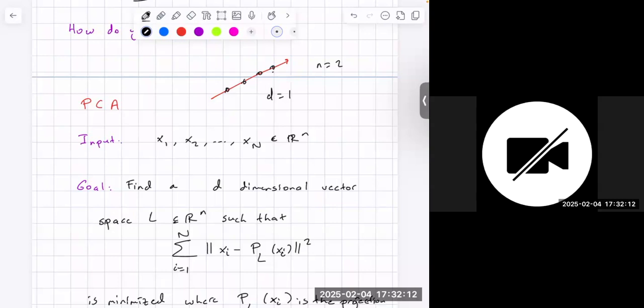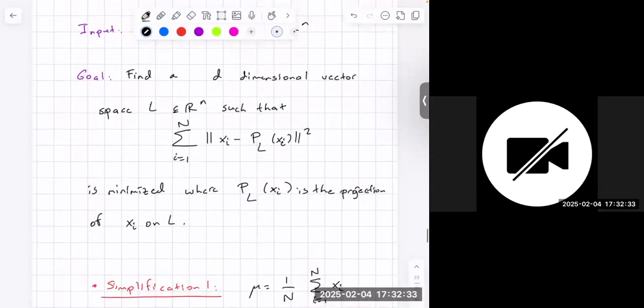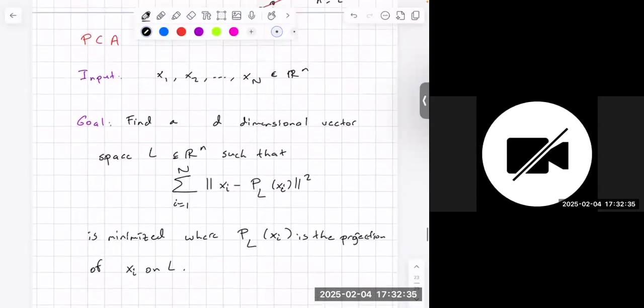Can I find, maybe not 2 and 1, but maybe the data is 10-dimensional, can I find a 3D thing that gets close to fitting it, and gets close is this error. If this error is 0, you fit it perfectly. The smaller you could make it, the better. So how am I going to do PCA? I will attempt to show you the derivation of PCA. Let's see if I manage in 15 minutes. I have about 15 minutes. I enjoy doing this, but let's see if we can do it.